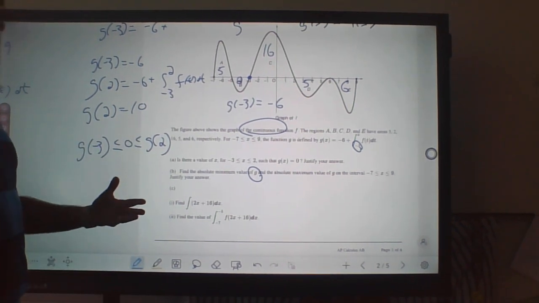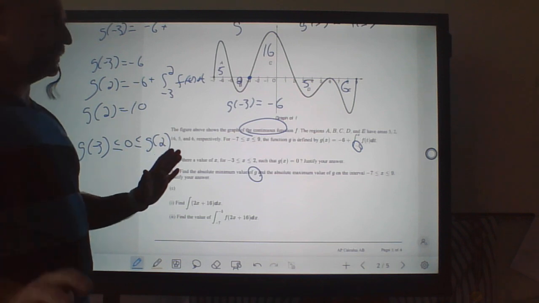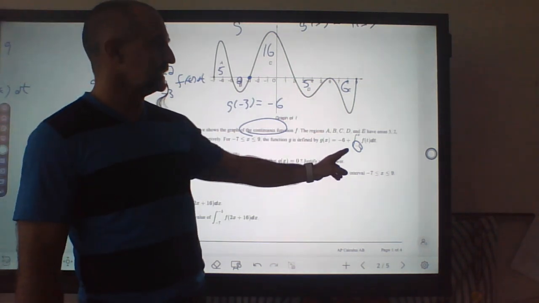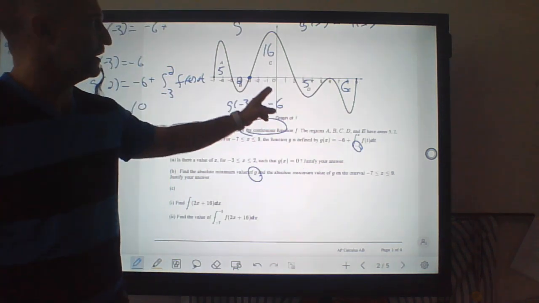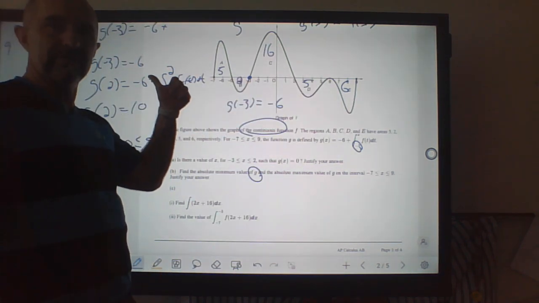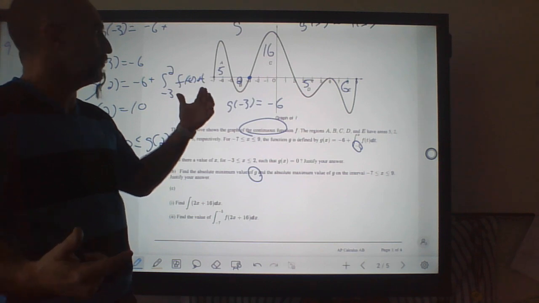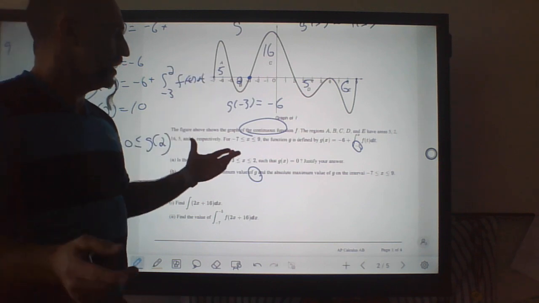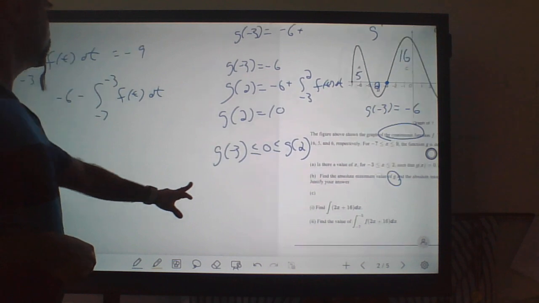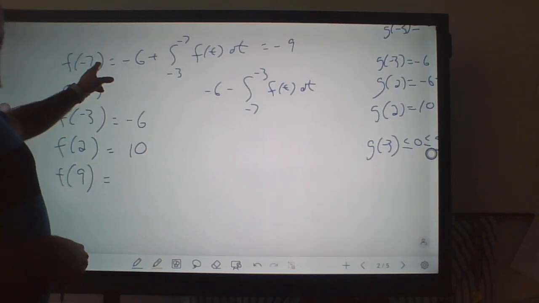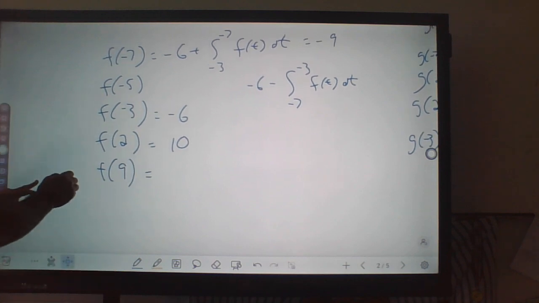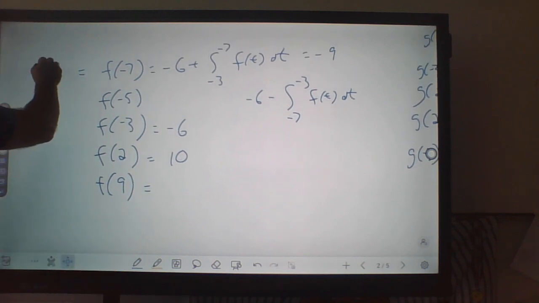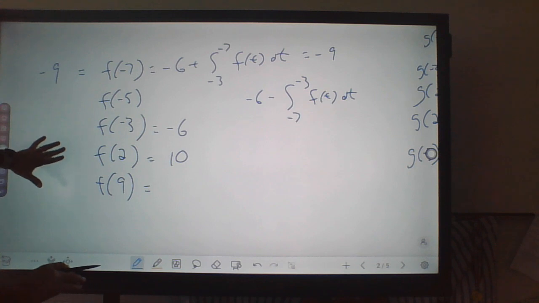The way I like to do it, the way I see it, again, might not be the way you see it. I do kind of lean on to this format here. So if I'm starting at -3, I just know that going to the left, it's going to be opposite of what we normally do with the up and down. So that's me. So anyways, using that logic, g of -7 is -9. I'm actually going to write that over here on the left. That looks a little bit weird, just for organizational purposes.